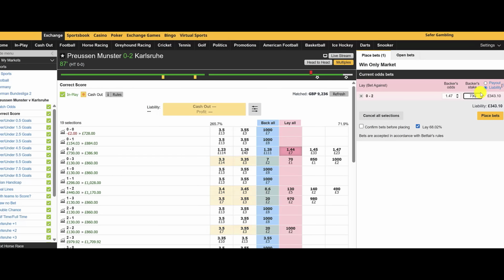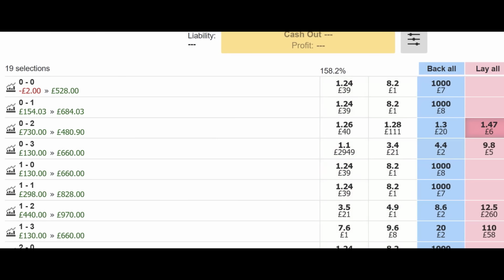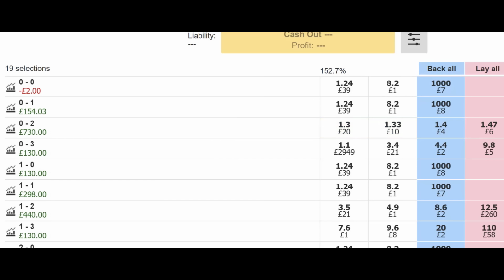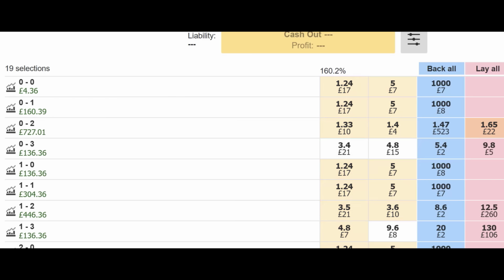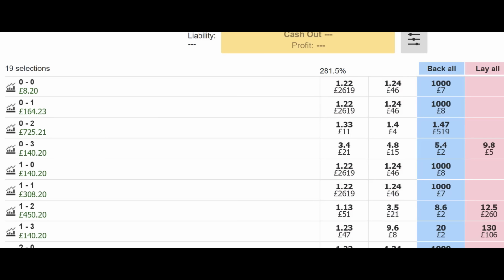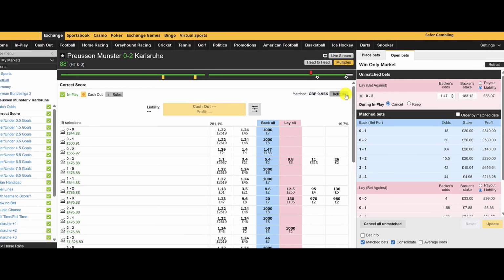So we're going to start to try and lay this off, if possible. The market's always going to be bouncing round and doing all sorts in these late stages, so you can't typically wait for the cash out. Let's just put the lay order in the market, and hopefully it'll be taken. There's going to be prices bouncing around in these late stages, and you just got to be a little bit patient.